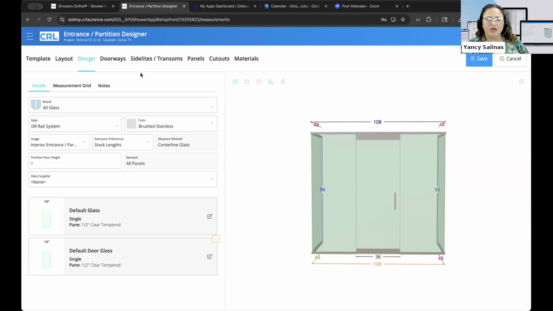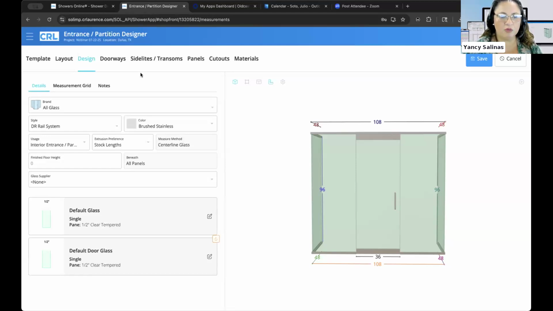Yeah, that's a one-time process that you do when you're adding your suppliers. You would need to not only add the supplier information, but also the process pricing and the glass pricing, the square footage, so that when you're doing the quote for your customer, you're providing not only the estimate for the hardware, but also the estimate for the glass.